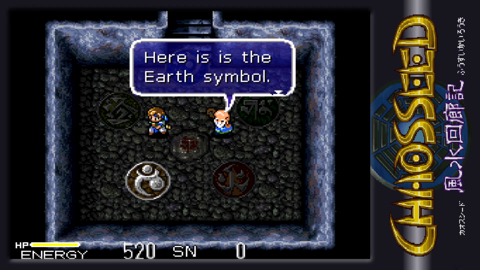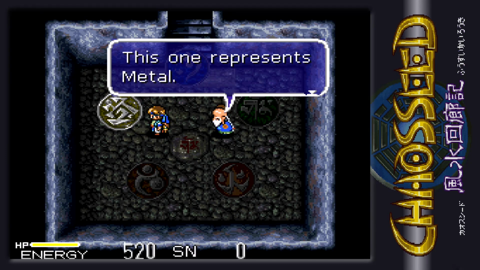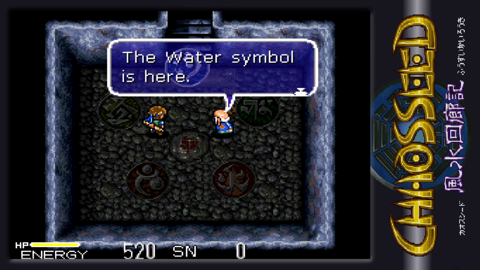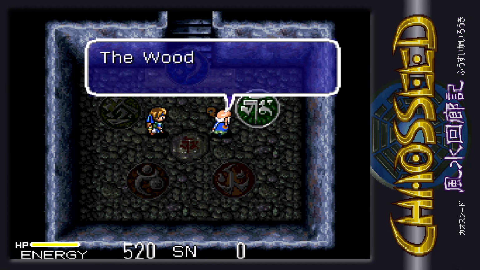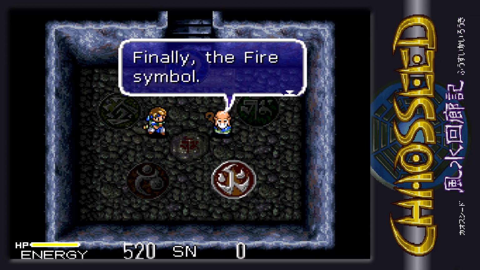Oh, that's the earth symbol. How am I going to remember that? I guess it looks like a guy picking up a giant rock. This one's metal. It looks kind of like the worst shuriken ever. Water symbol here. Looks like somebody splashing around. The wood symbol? I don't know if I'll remember that one.